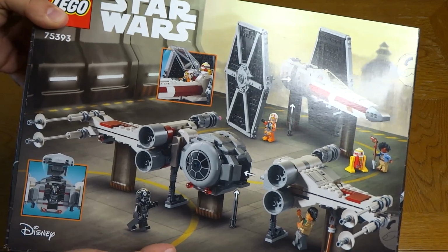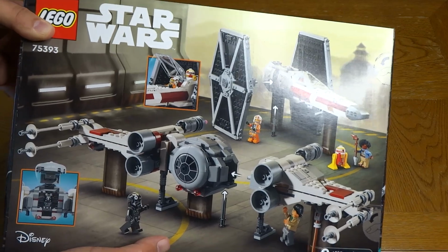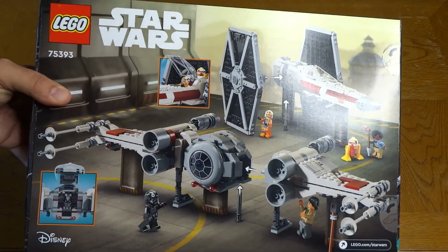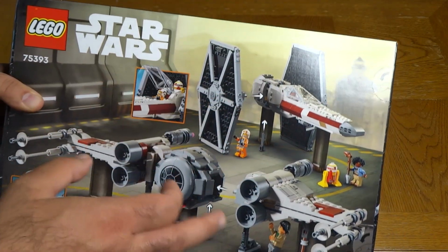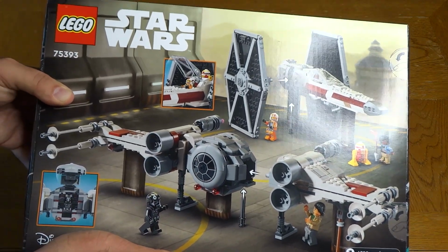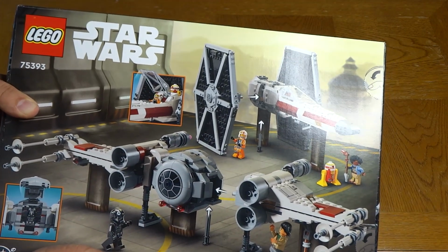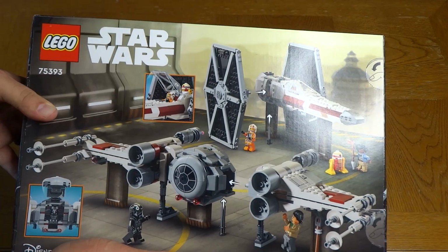This is what they look like when you've got the wings switched around. So you can see the S-foils, as they're called on an X-Wing, have been removed from the chassis body of the X-Wing and placed onto the cockpit of the TIE Fighter there, and vice versa. The two wings of the TIE Fighter are being attached to the body of the X-Wing.